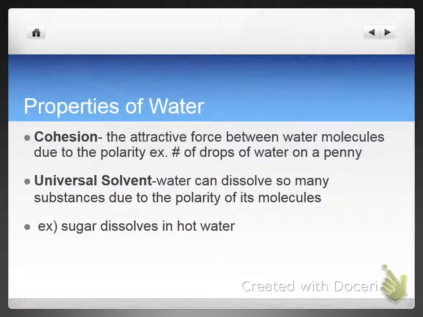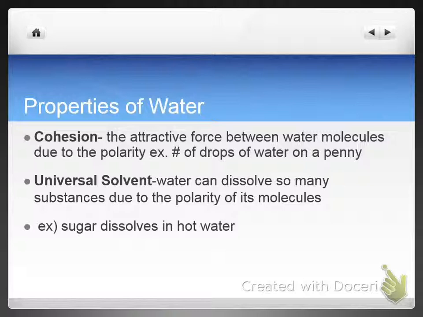Cohesion is water sticking to itself. So for surface tension to occur, it is because of the cohesive properties of water molecules, that they are sticking to themselves. And so as those water drops pile up on top of that penny and the pile gets higher and higher, that is cohesion. The first layer of water drops sticking to the penny is adhesion, and then water upon water upon water and getting that big giant drop is cohesion.